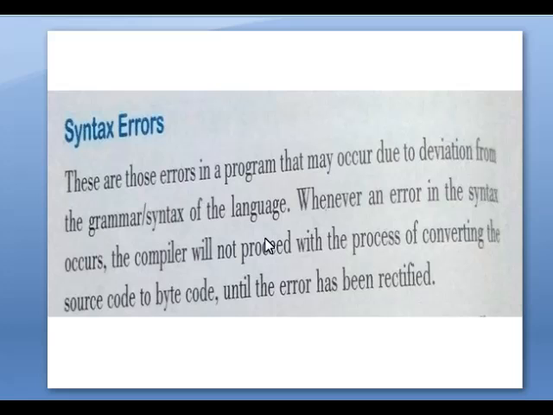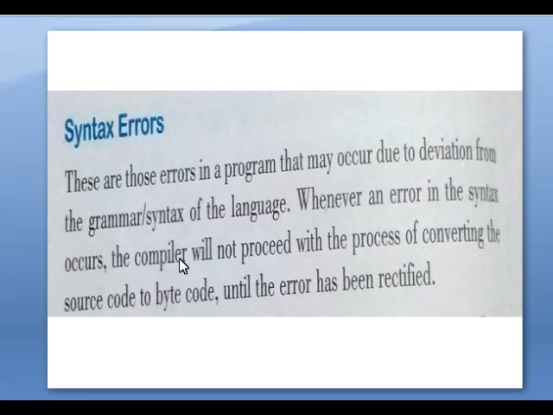For example, Java is a case sensitive language. Case sensitive means it will differentiate the uppercase characters as well as the lowercase characters. Uppercase characters means capital letters and lowercase characters means small letters. So in the place of small letters, you have to use small letters. In the place of capital letters, we have to use capital letters. If we are not concerned about this, the program will produce a syntax error.